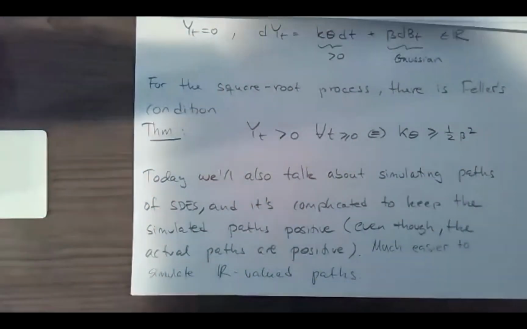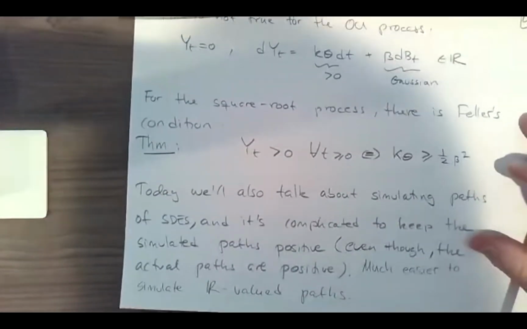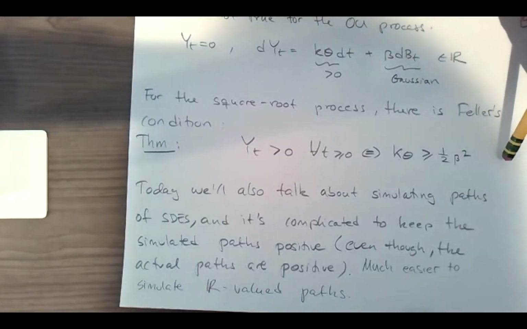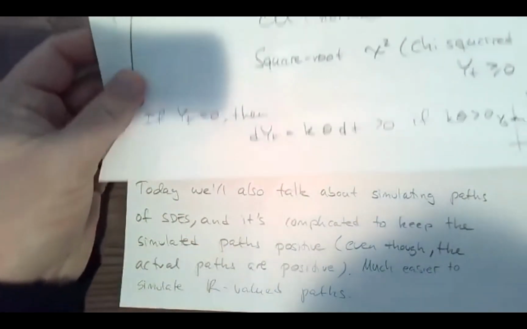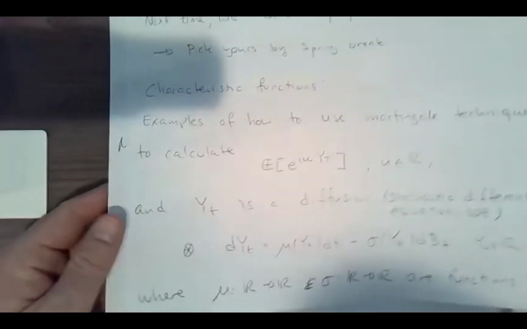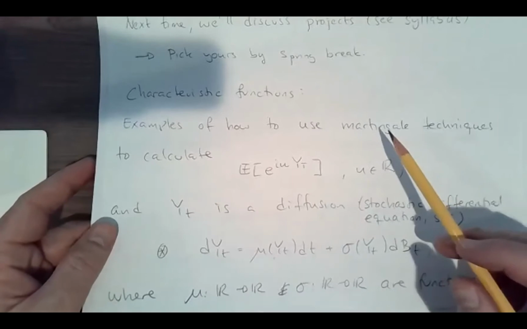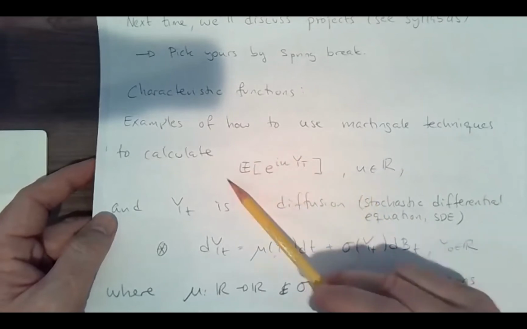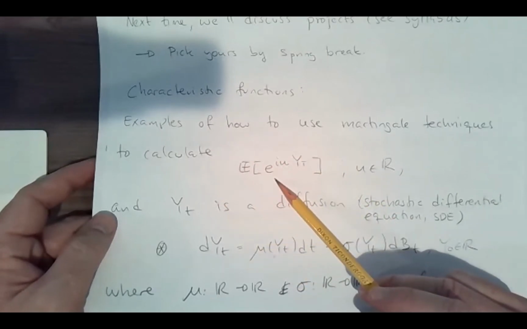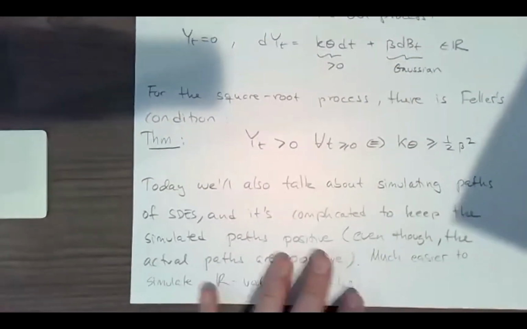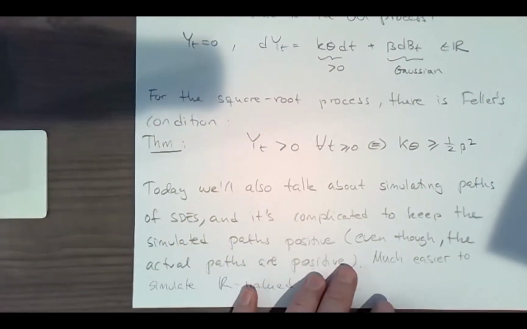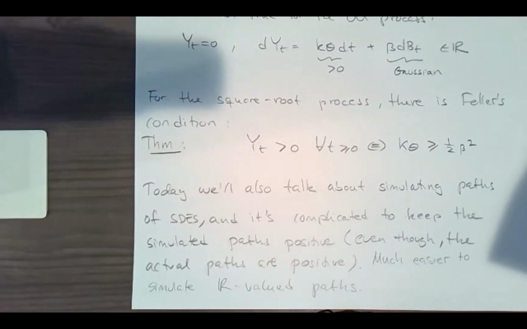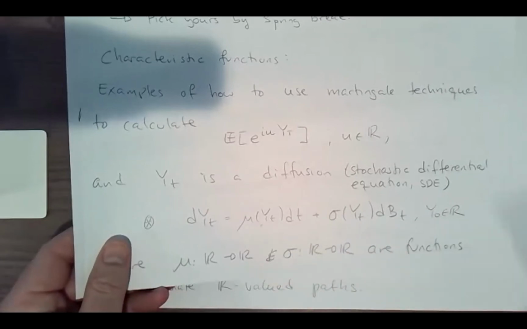We have more students now. Are there any questions or comments on what we started out talking about? So the first half of today's lecture, what we're planning on doing is using martingale techniques to devise a way to calculate these characteristic functions. And then the second half of today's lecture, my plan was to start doing simulation, how to simulate paths of a diffusion like this one here. Are there any questions or comments?